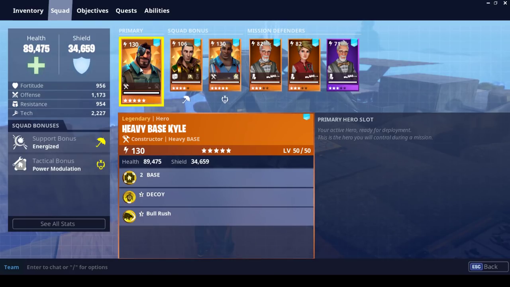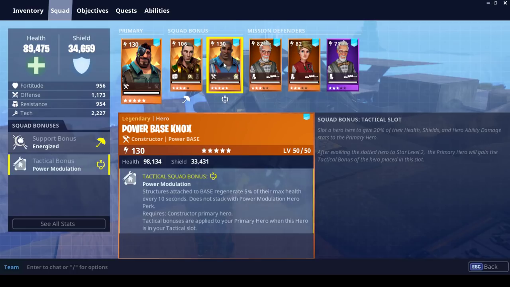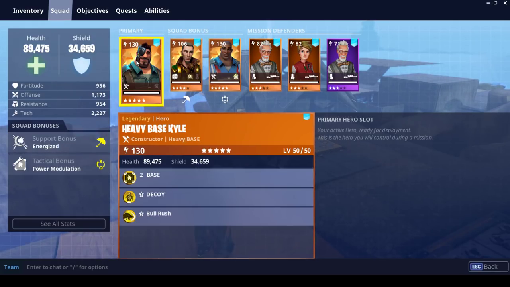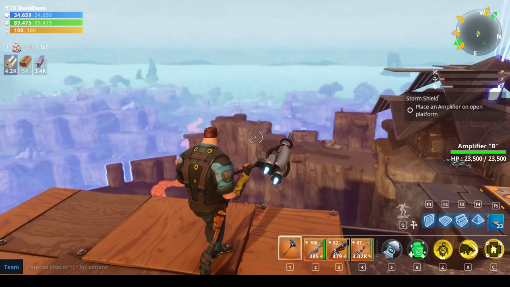He also gets electric floor tiles, which does damage to everything walking on his floors in that 6 tile radius, and also his traps go off 20% faster. And then to add to those powers, I put on Shamrock Reclaimer Outlander, who is another event guy, and he gives increased energy damage by 20%, so that greatly increases the damage being put out by the base. And then the final one is Power Base Nox, who has basically structure regeneration for anything covered by Heavy Base's base.